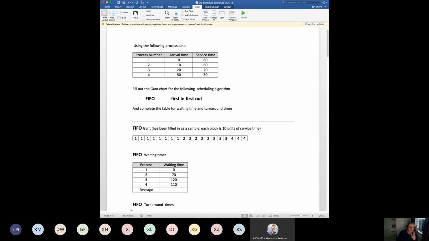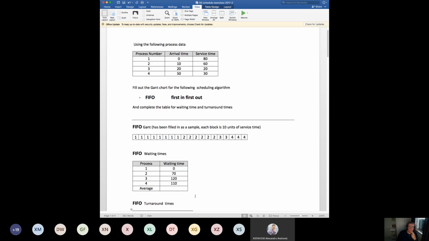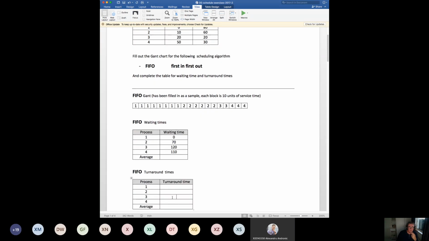Turnaround time. What's the definition of turnaround time? For number 3, from the time it came in to the time it finished. Okay? So let's just count up until it finished first, which is 1, 2, 3, 4, 5, 6, 7, 8, 9, 10, 11, 12, 13, 14, 15, 16. The time it finished, 16, but take away the arrival, which is 2. So the answer is 14. Well done, Elaine, and whoever said 14.